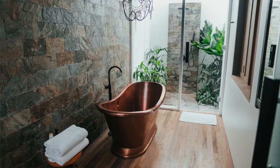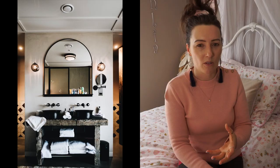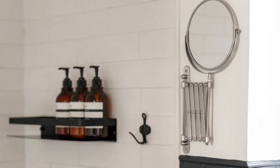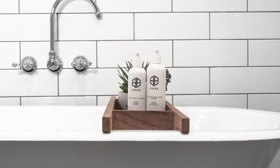Shampoo bottles are one of my pet hates. Most are really brightly colored in all different sizes and shapes, so instead of focusing on the beautiful elements in your bathroom — like a feature tile or vanity — your eye is drawn to those bright bottles. The way I've eliminated this is by getting refillable bottles; these ones are from Pretty Little Designs, but there are lots of options out there and you can even DIY your own. I have a video on how I did that which I'll link up here.